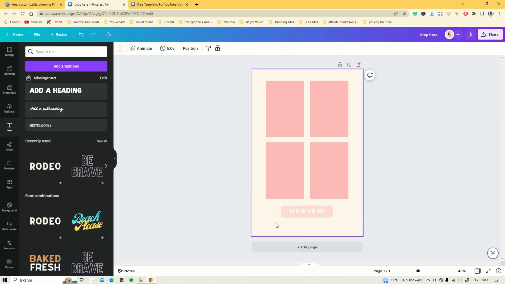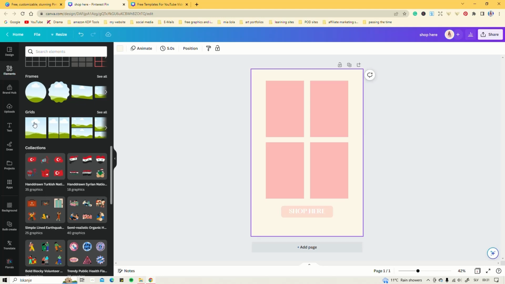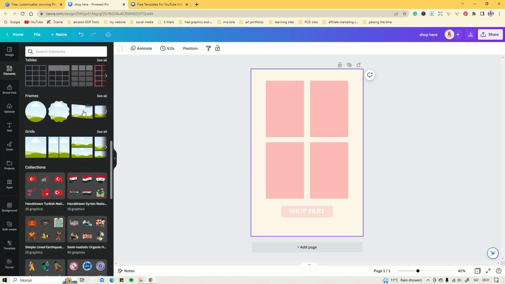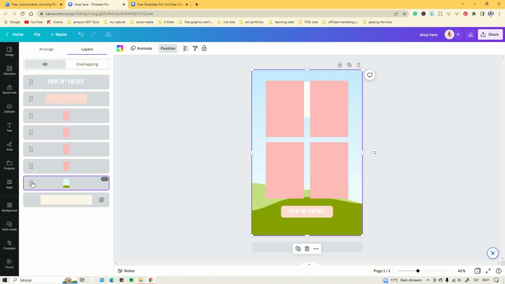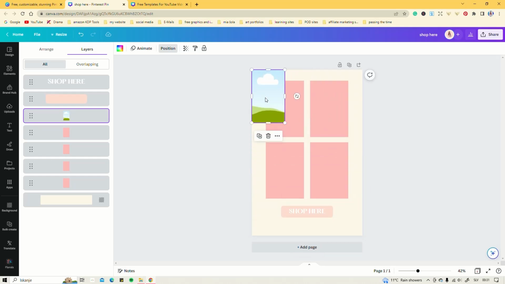to white, and I'm going to put grids inside of those four. So we go down, we go to grids, I went to elements, and I just scrolled down, and you have frames, but frames are a bit difficult to manipulate with when it comes to sizing, so I use a grid. But now I need to position it above, and I can make it smaller to fit into this.